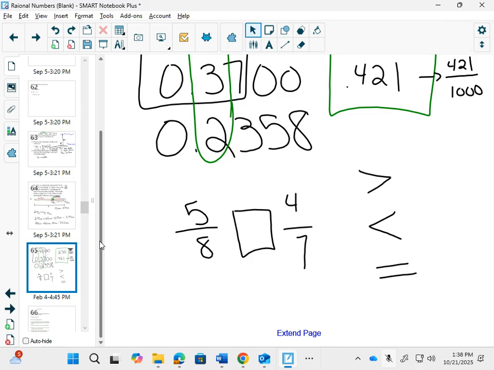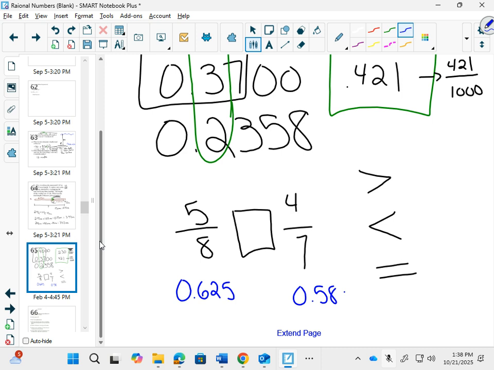You type it into your calculator, 5/8, you will get 0.625. Type into your calculator 4/7, and you will get 0.581427 repeated. You shouldn't know that, people. They are sick for knowing that. But that's what you get when you type it into your calculator.